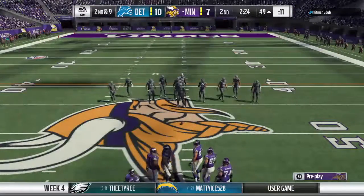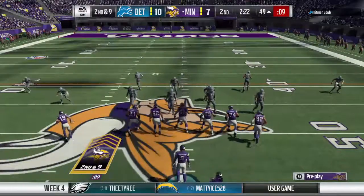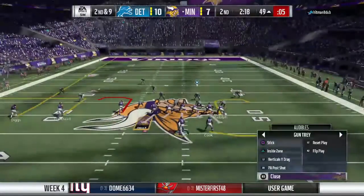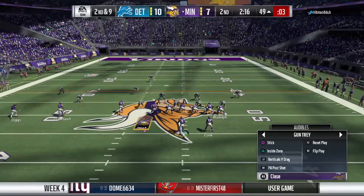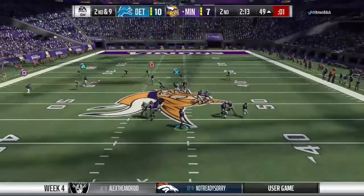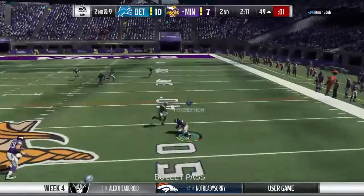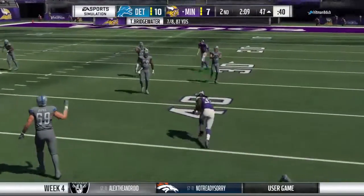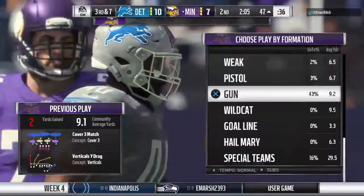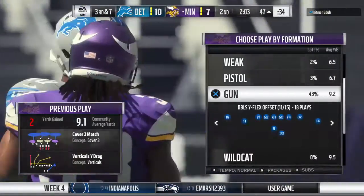Coming up to the line, and they will need to run another play here before the 2-minute warning. Get ready! Tiger! Tiger! Force! Let's go, Tiger! They just do get the play off. Now Bridgewater throwing for his running back, and he's got him complete. It'll be a 2-yard gain, and that's going to bring up a 3rd down.